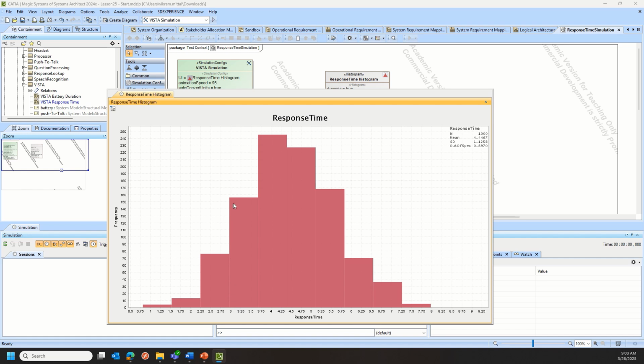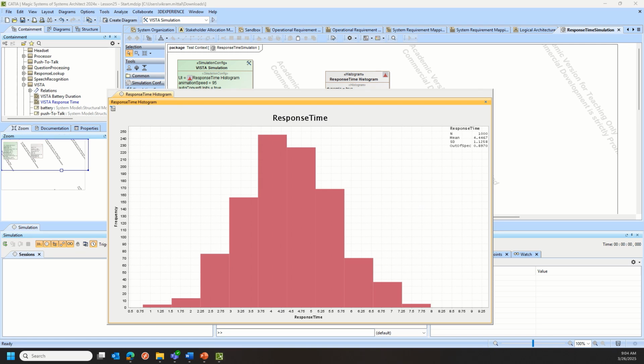So in that case, you can see that only a select number of the runs are less than 3, and it gives us a value over here where it says out of spec, 0.8970. So we have our histogram, and it's a useful way to do a Monte Carlo simulation very quickly. And it's easier than a lot of the other software tools. And this is built right into your model. So you can mess around with your parameters and build out Monte Carlo simulations to do some useful analysis.